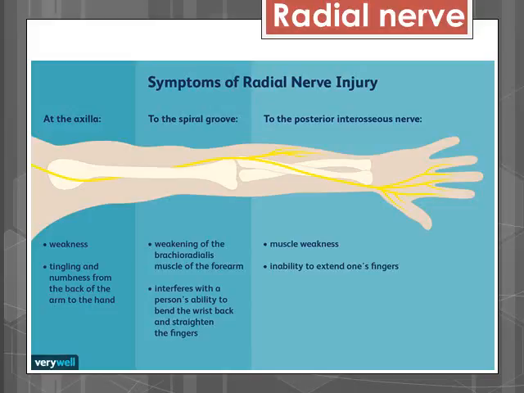But injury of the posterior interosseous branch of the radial nerve could occur on the lateral side of the radius due to fracture of the head, neck or upper shaft of the radius, or due to downward dislocation of the radius head. The symptoms include only inability to extend the fingers, what is called finger drop, but the wrist extension is preserved.